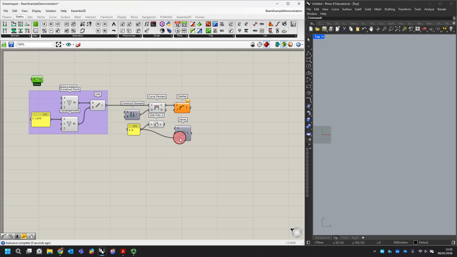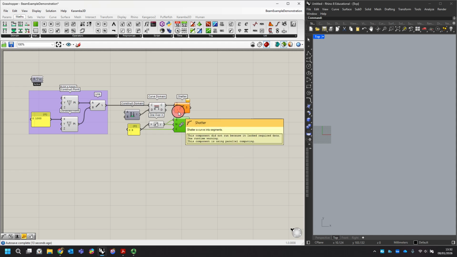So we can just join the 8 up to our count. We can have this through as our step size. So that would give us an output of 0 through to 0.875. Because I don't actually want to shatter right at the beginning of the line, what I'm also going to do is just connect that up to the start. So now we have shatter points between 0.125 and 1, regularly spaced.